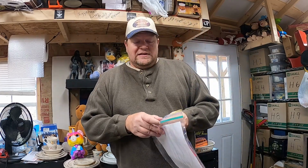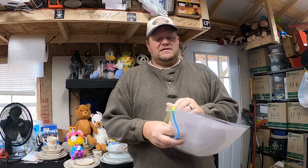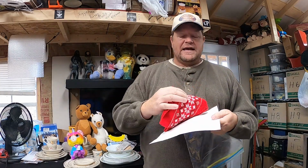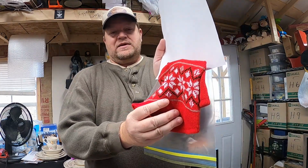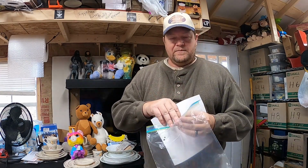Next up is where I bought all these Build-A-Bear clothes at the 127. We're running a sale right now, so it's significantly cheaper. I think I'm running 25% off for Black Friday weekend, the whole weekend. But this is a little sweater, and it is attached to the cardboard, but there's the back of the sweater. It's a red cable knit sweater, teddy bear clothes.